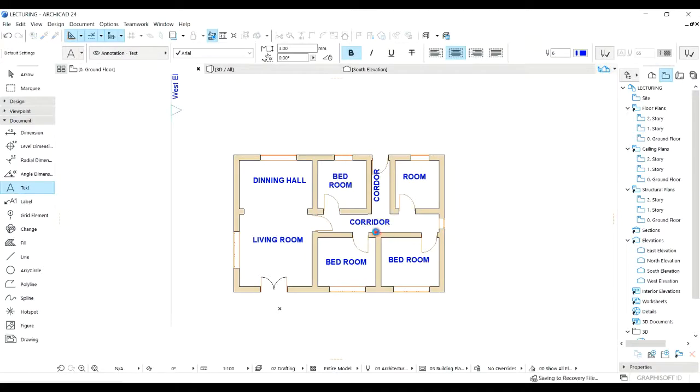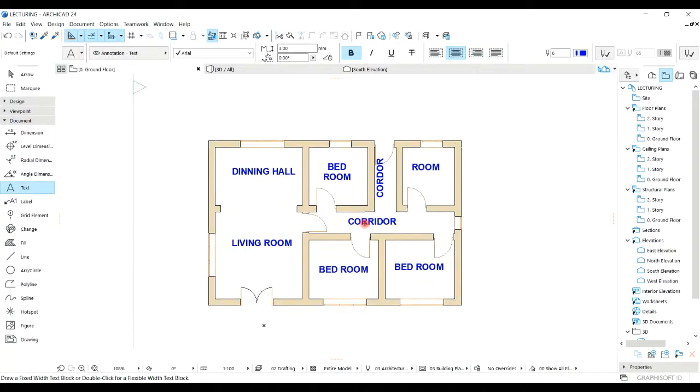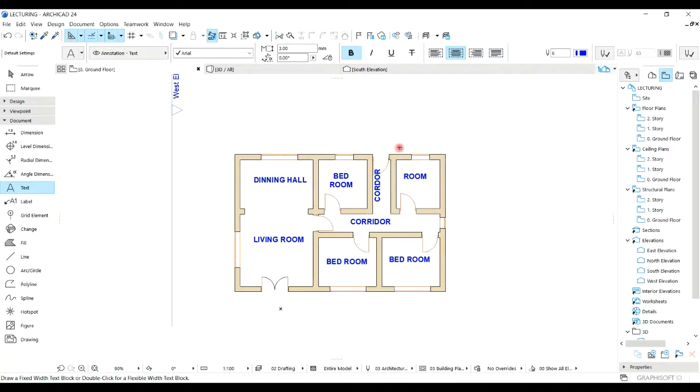So you see, guys, the thing is very easy. In the next video we will see how to put the dimensions, the outside dimensions, in order to specify, for example, that from here up to here it is 4 meters, from here up to here it is 3 meters. This door, this window, for example, is 1 meter, to specify it in order for the engineer to know how to set this building at the time of construction work.